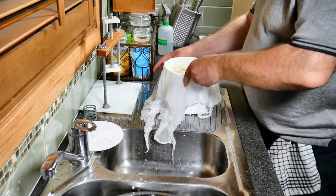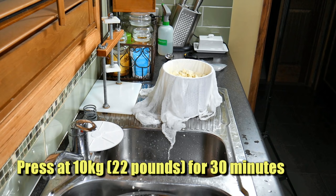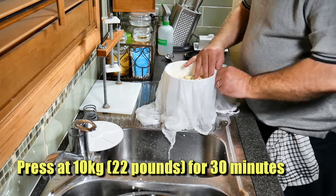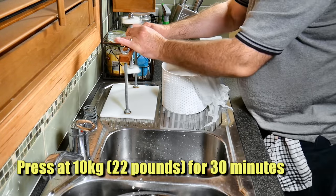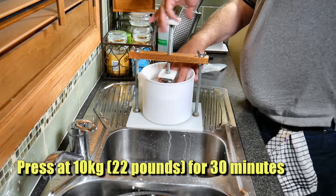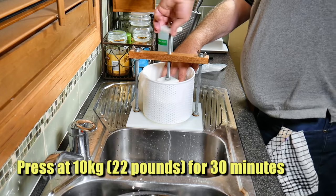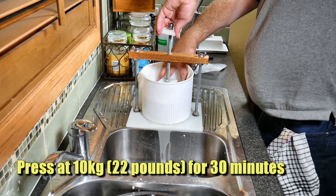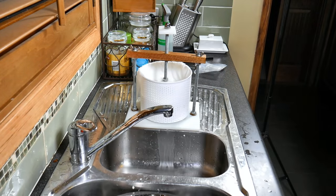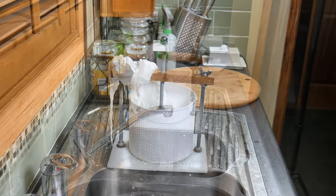So we just tug the cheesecloth a little bit to make sure that there are no wrinkles or folds. There we go. I'm just pulling a little bit tight around there. So put it over the top, put the follower on top, and then we're going to pop it into the cheese press at 10 kilos, which is fairly light, 22 pounds, for 30 minutes, just to help the cheese form the shape you're after anyway. You can see there that the whey is running a little bit cloudy, which is an indication I'm probably pressing it a little bit too firmly there. It should run a little bit clearer, but we all make mistakes.